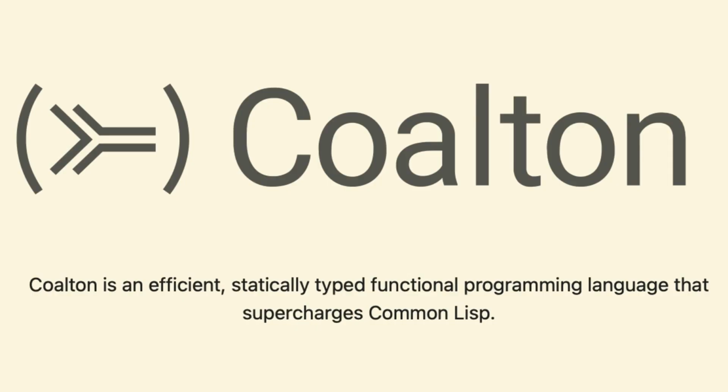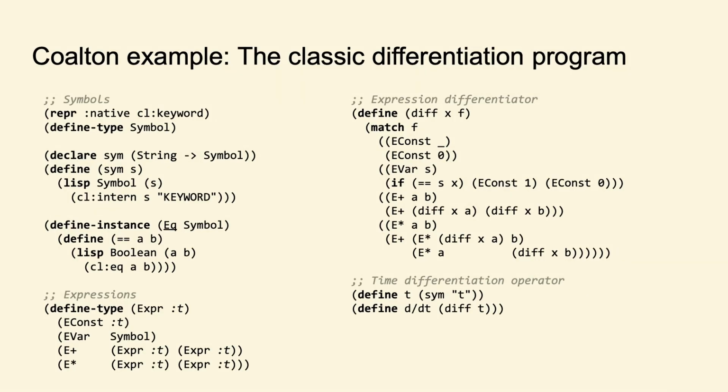Coalton. I'm going to speak a lot about Coalton. As a show of hands, who here has used a language like StandardML, OCaml, Haskell, maybe Rust, or languages very similar to that? Okay, so a good number. I don't like to discuss languages by just launching into features, and this is not a talk to proselytize Coalton for what it's worth. I want to just skip and show an example right away.